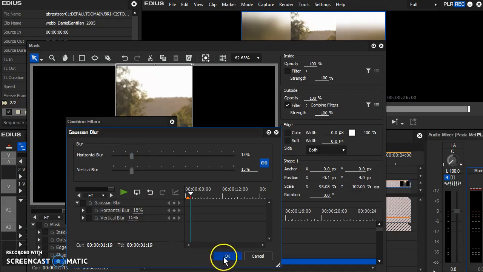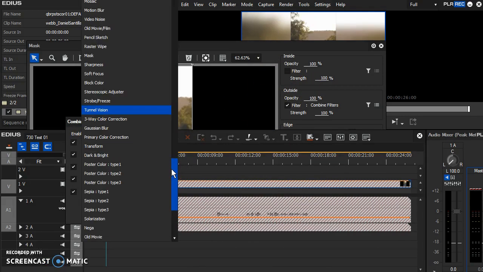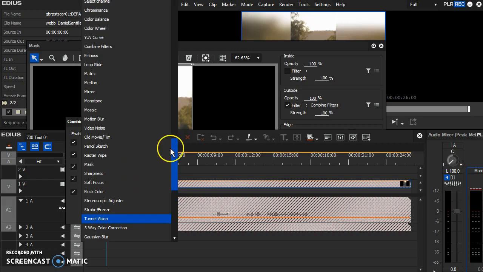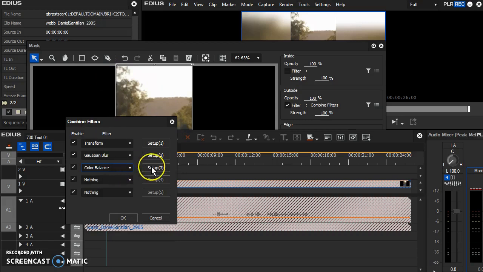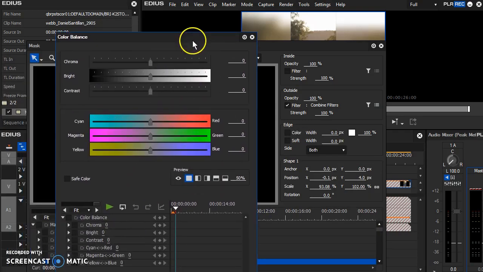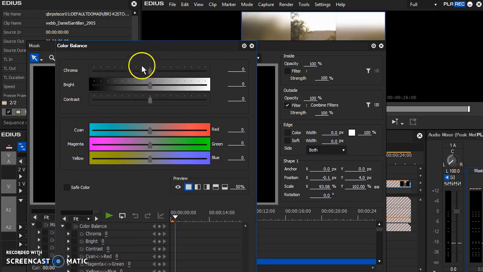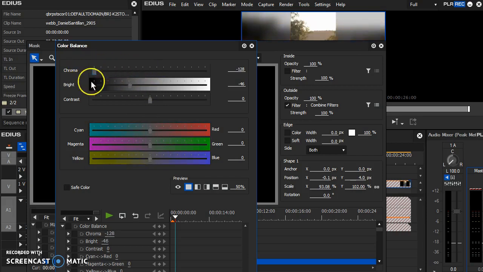Now the other thing I might want to do is change the values of the brightness or the color in the background. So let's choose another effect. And this time I'm looking for color balance, and we get these nifty, easy to use color tools, so we can change the brightness just so that it becomes less important in frame, and we can change the chroma if we want to take the chrominance all the way out, we can, and we can also make it much darker, but in this case I think it just needs to be a little bit darker, maybe a little bit less saturated.